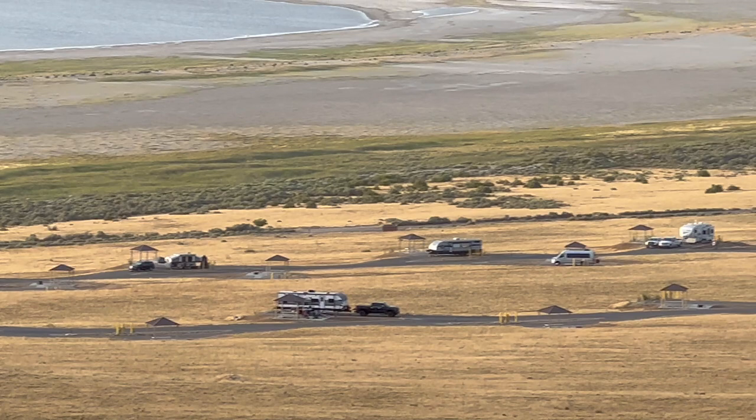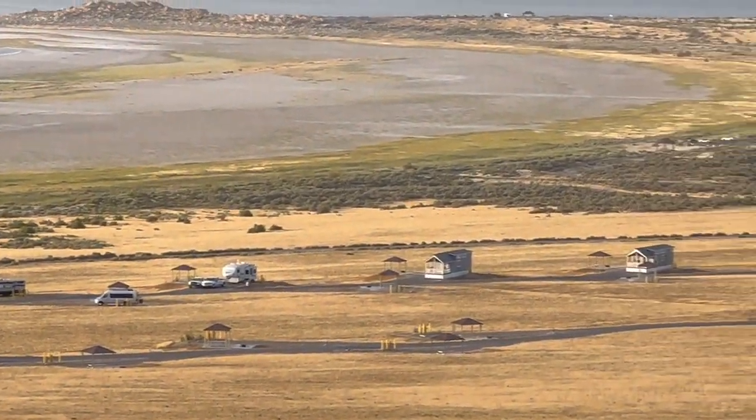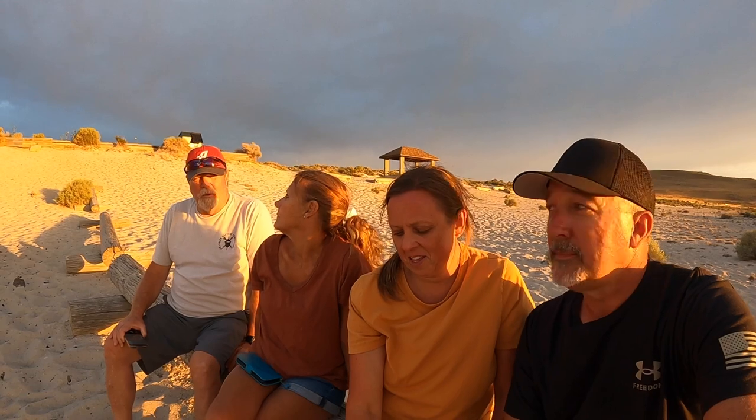Antelope Island is an actual Utah State Park. If you guys come here, it's $15 to get in, but then you're just driving around looking at all the wildlife. They actually have a campground here too — we went and looked at it. Looks like it's just power and water and a dump station, and the dump station looked brand new. They have bath houses, so if you're worried about facilities you can always use one of the shower houses. I can't believe we've never been here before.